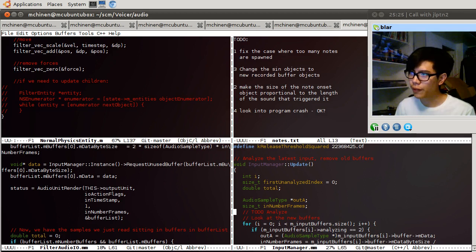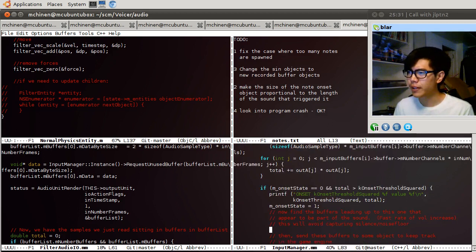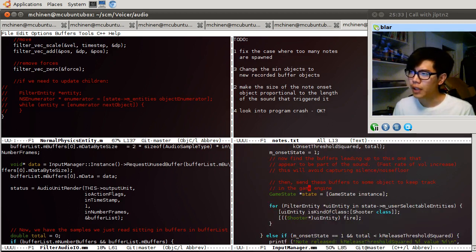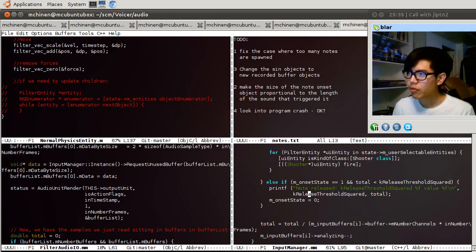Okay. So we have here basic analysis going on, where we keep track of the state. And once we go to the off state here, okay, so this is what we can do.